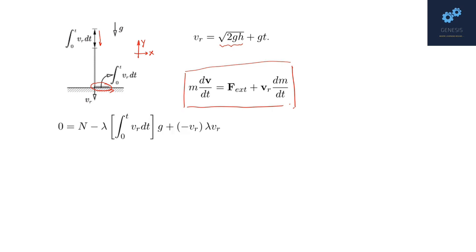Now, if we start applying this in the y direction, this fallen part has no acceleration and so the left hand side m dv/dt becomes 0. So, the net external force is nothing but the normal force minus the mg force. Normal force is upward, so I have rightly written it positive, and mg will be lambda into the length. That is the mass. This whole thing is the mass into g. That is normal minus the mg of the fallen part of the chain.